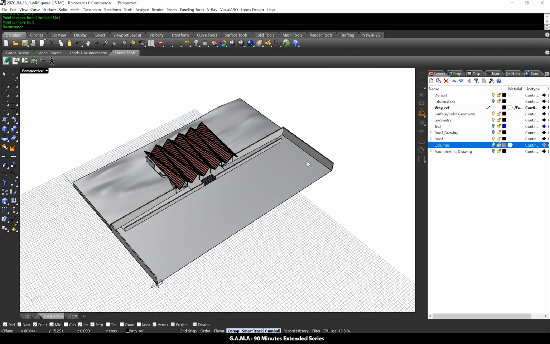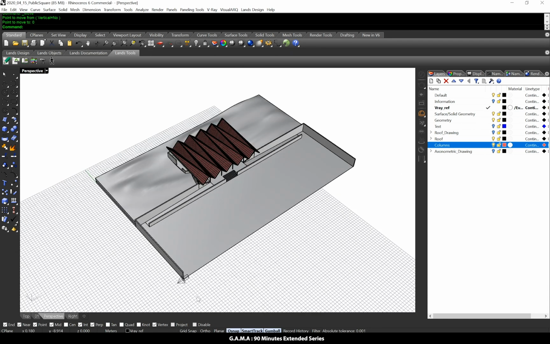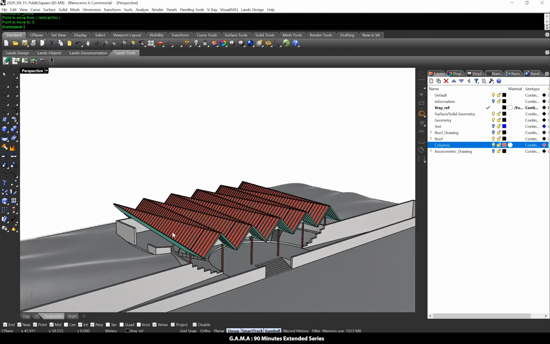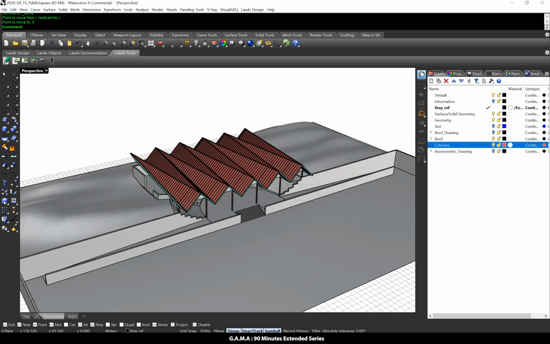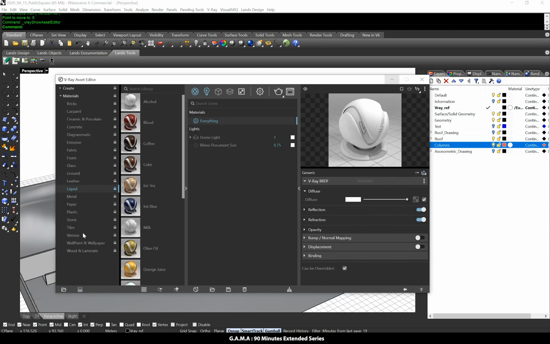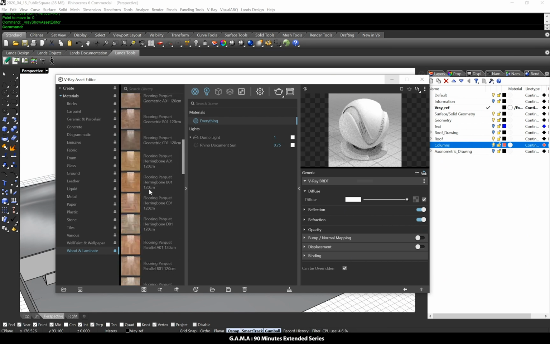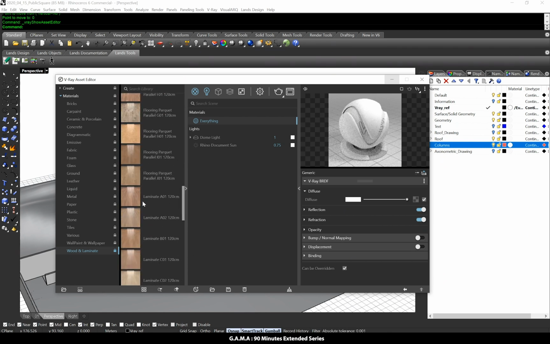So now to quickly create a good render, what we can do is apply the white colored material to all the surrounding or the context except the roofing members and the columns, let's say. And over there we can apply a wooden texture, a wooden material. So I can again go to the asset manager, go to the materials, the pre-existing ones, go down to wooden laminates. So these are the ones which exist. Let's say we want to take this one. So click and drag it over here, or you can double click it.